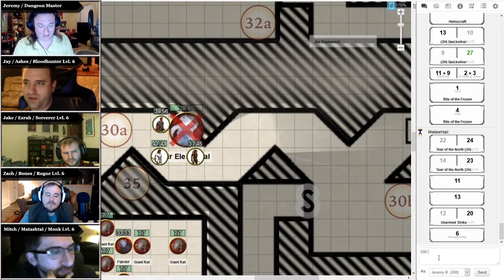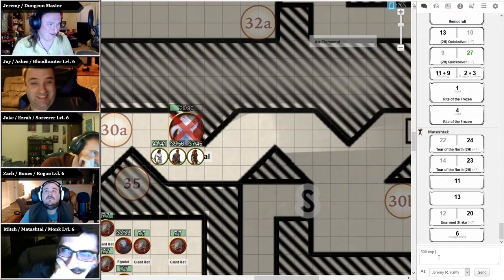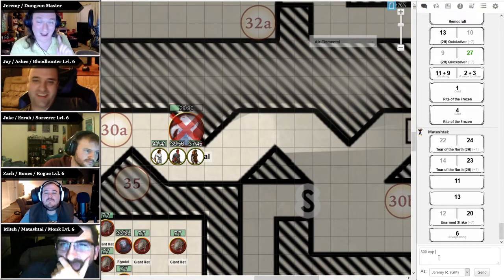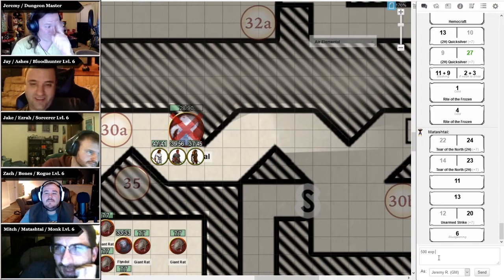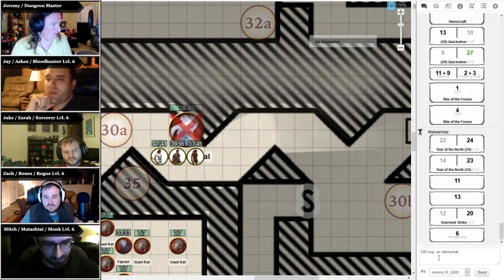Everyone can add 500. Yo, let me get that adamantine armor off of him. No, there is no adamantine armor. Do not hold me to that. Everyone gets 500 experience though. Hell yeah. Or the air elemental. Yeah.